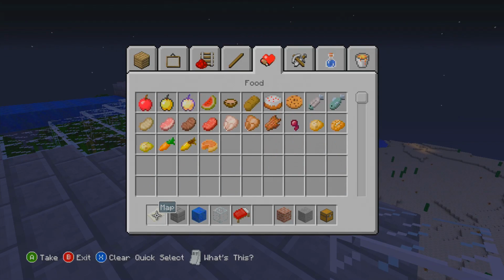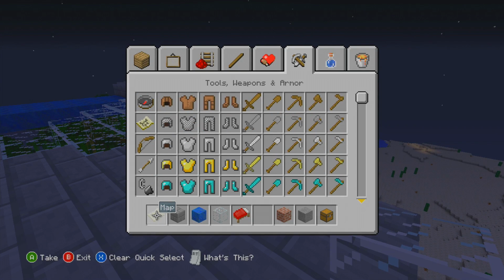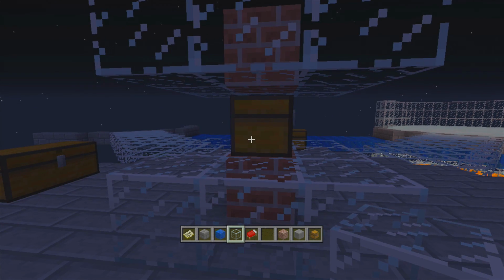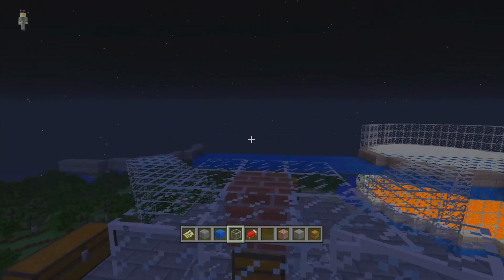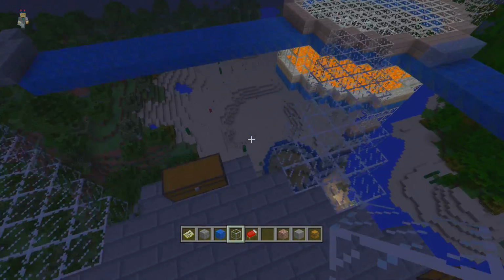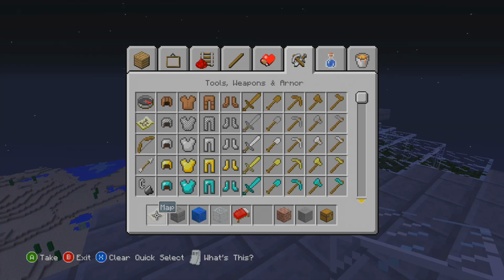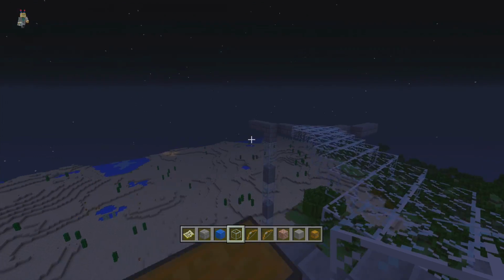Then these two are going to have something a little bit more useful. So I guess... actually, what I could put in the middle chest is a wooden sword or something, because everyone's just going to use their fist, and if you have a wooden sword, maybe you win the close range thing. I'm not sure. And then the two outer chests will have a power 1 bow, because I think the extra tiny bit of power isn't going to help too much, but it's still something people are definitely going to want.